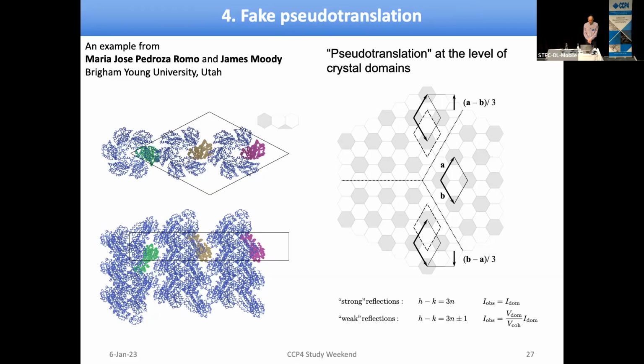Relative offset between ordered domains has a specific value of 1/3, and as a result, there are 2 subsets of reflections that behave differently. I would call reflections with H minus K equals 3n strong reflections and the rest weak reflections. The strong reflections are almost unaffected by the partial disorder, while the intensities of the weak reflections are proportional to the mean size of ordered domains. The presence of weak reflections, with reduced intensity, creates an impression of true pseudo-translation. And indeed, our first molecular replacement model contained all the helices in the same orientation, and no surprise that that model, well, didn't refine.